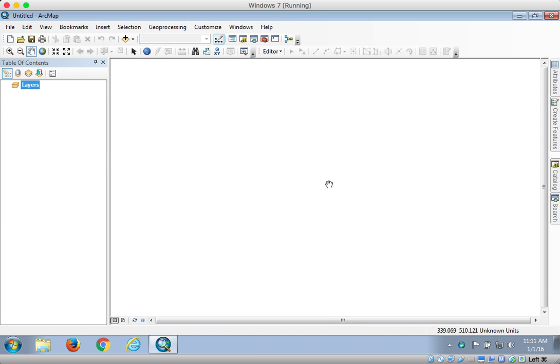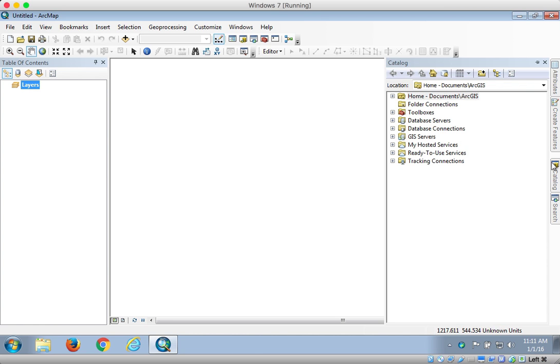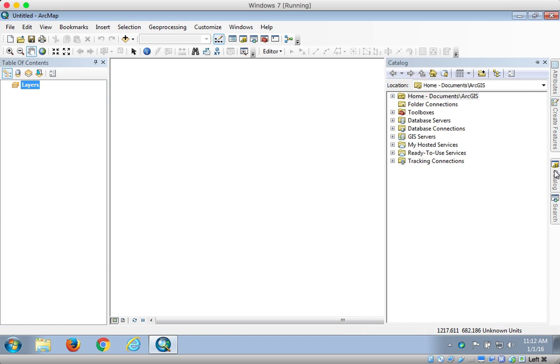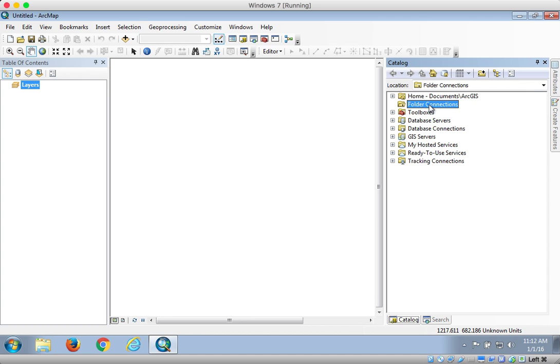Now the first thing you want to do is create some folder connections to the precision irrigation analysis tools that we just loaded. You should see over here some windows, and one of those is going to be the catalog window. If you don't see that, you can come up here and turn it on. I'm going to open this and dock it by clicking this little pin that'll keep it there. By default, if you started this straight up, you will not have any folder connections here. So the first thing I want to do is add a connection to a folder.